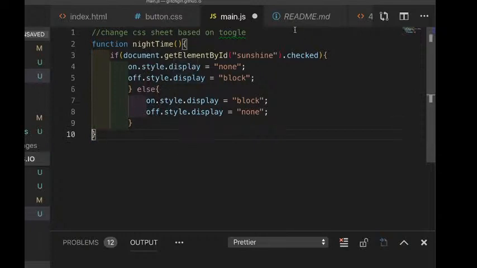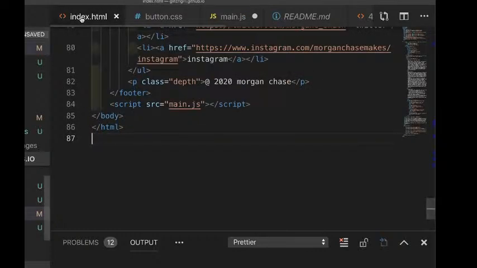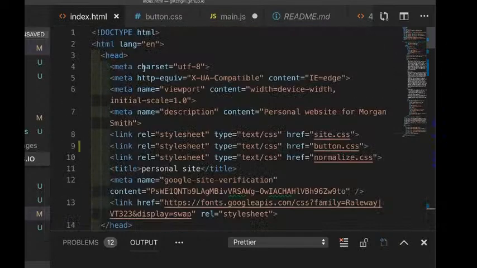Get element. So what I want to do is I'm going to hop into here, and I'm going to give my style sheet, my main one, because no matter what I do, I want to have my button and my normalize. But I want to change this one, so I want to give this an ID.